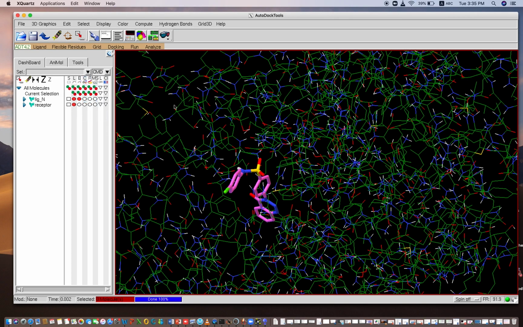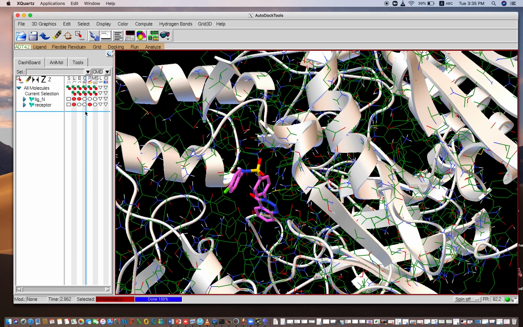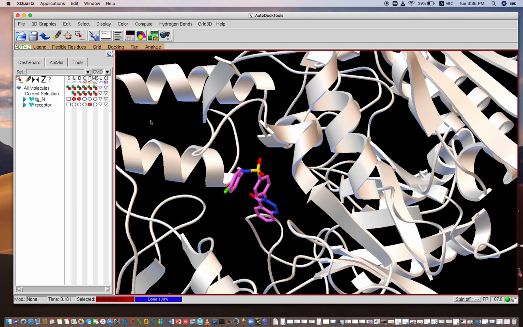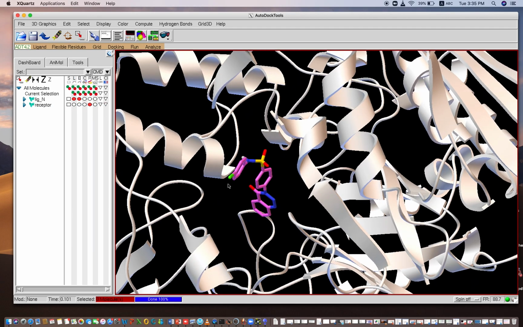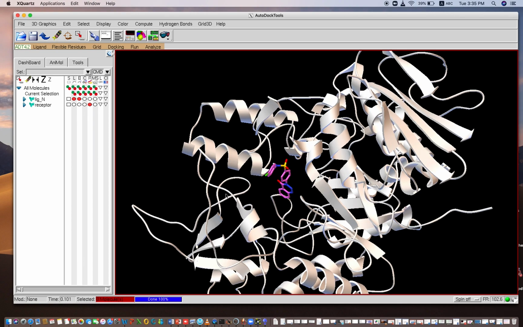I'm going to change the presentation of this receptor as well, so I'm clicking on the ribbon, this R below over here. It will take some seconds, and okay, so this is our receptor and this is our docked ligand.